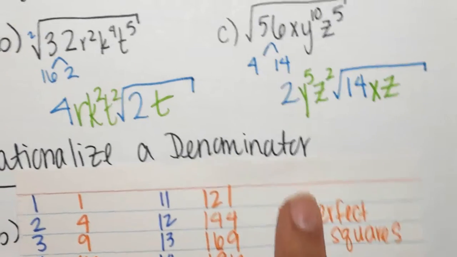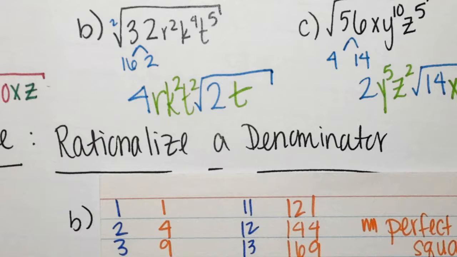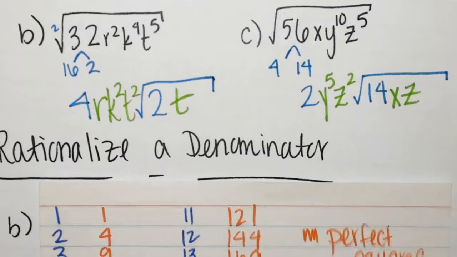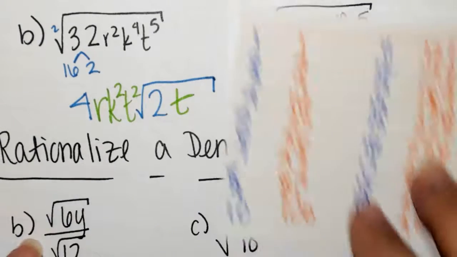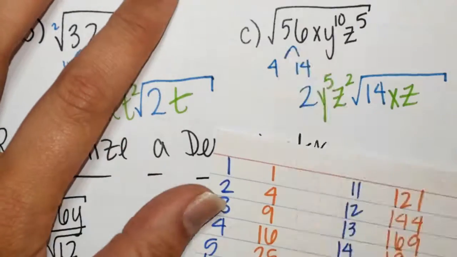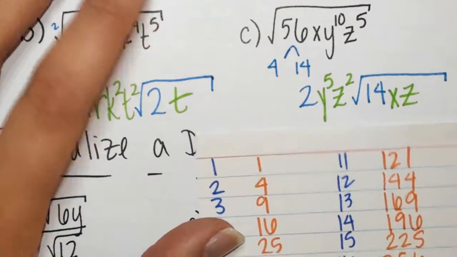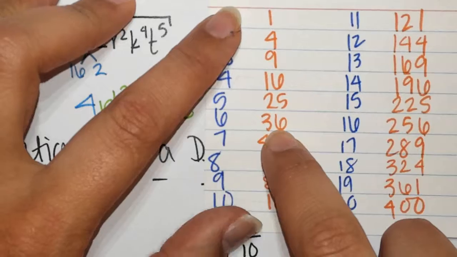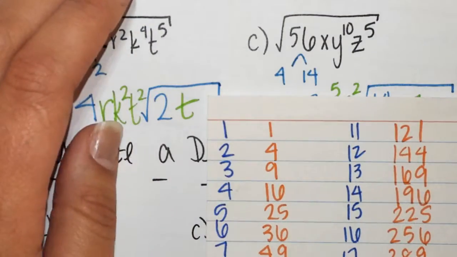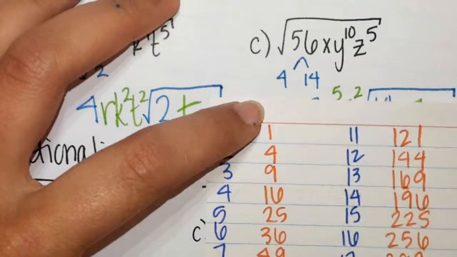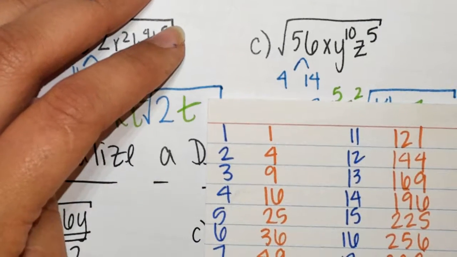Does that make sense? Okay. Does anybody else have a question before we go any further? Yes. I'm confused on how you get the 2 numbers under the main number. You divide. So you take your perfect squares and you divide them into 56 until you get a whole number. So you could start with 36. You would do 56 divided by 36, and that would not give you a whole number. And then work your way down. That's all you do is divide.